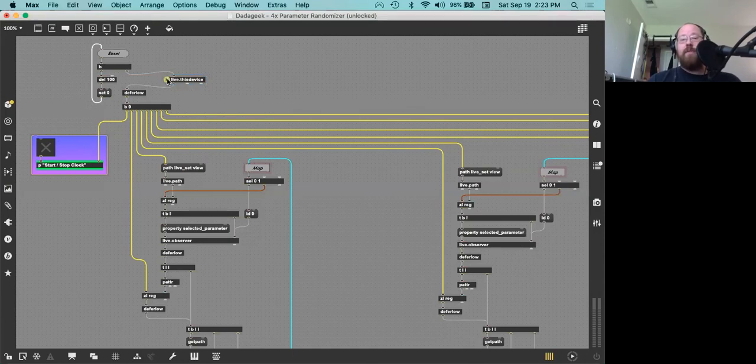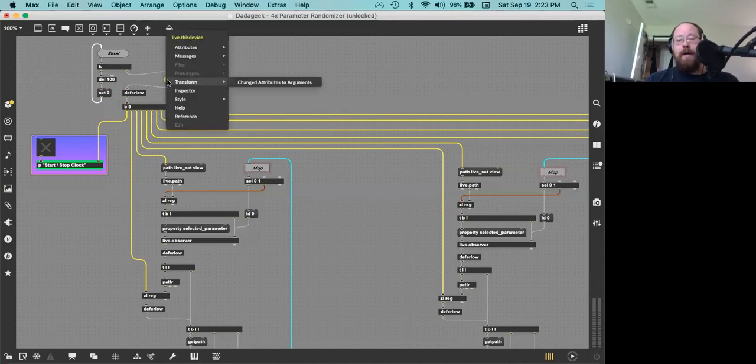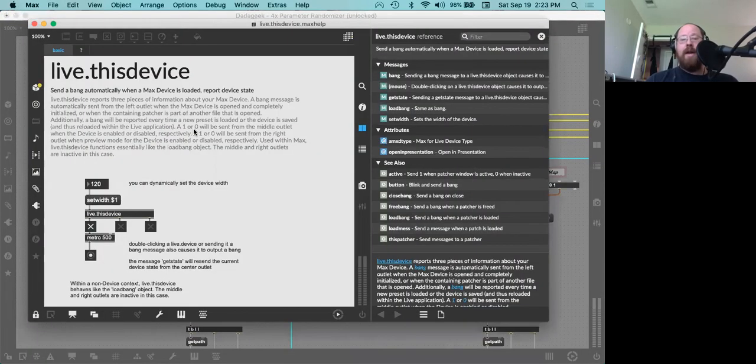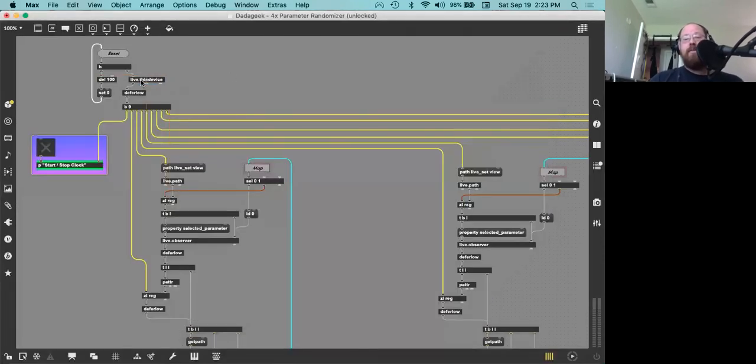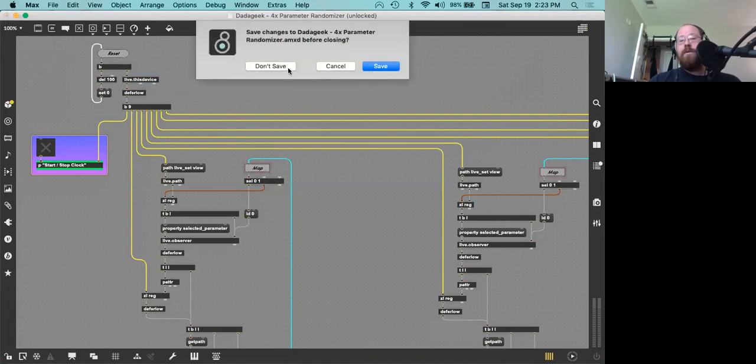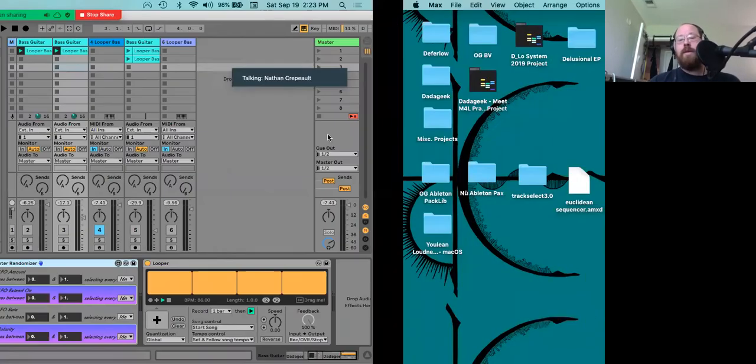You can access those by clicking this little triangle that pops up when I hover over the left of the object. You scroll down and click the help file, and you have this documentation that tells you what this particular object is doing, and how you can manipulate it within the patching environment. So let's close that down and not save it.